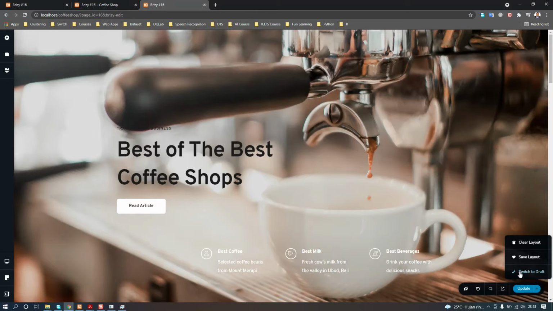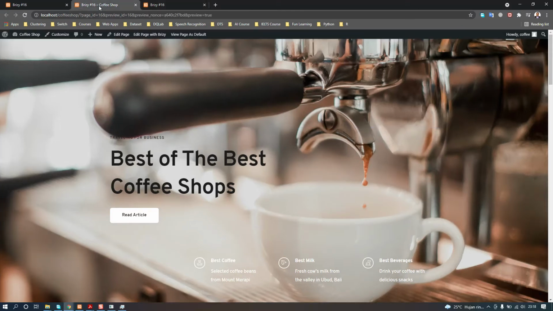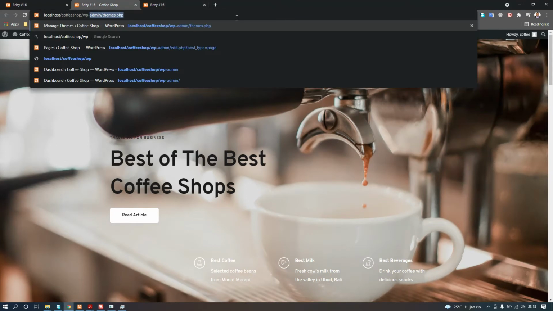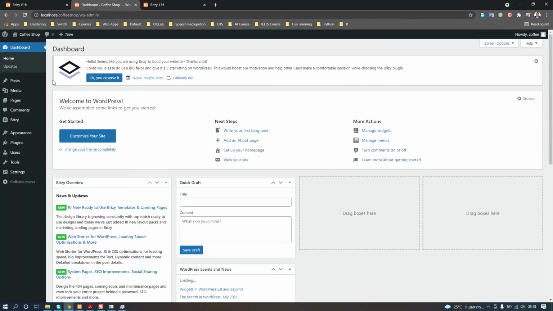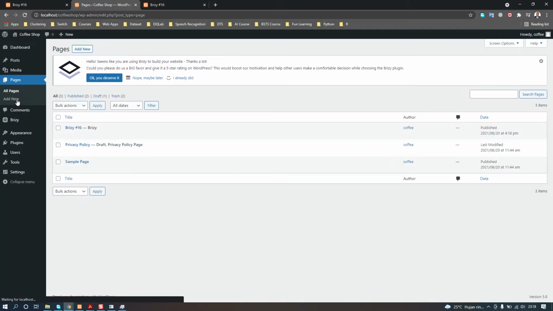Okay, once it is done, we can go back to our dashboard and check whether it is published or not. And then we go to page, and this Breezy or our landing page is published.